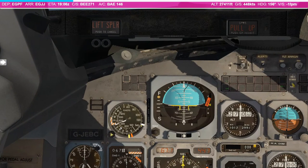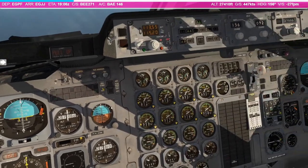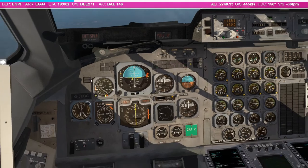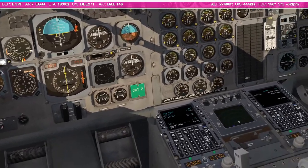So here's our speed then. Look at that, we're at decimal 6.5. Just going to bring the thrust back now before we overspeed. We've still got excess thrust here at 27,000 feet. It's just notable that we have this.